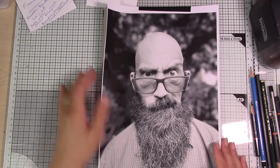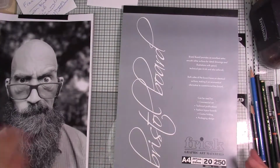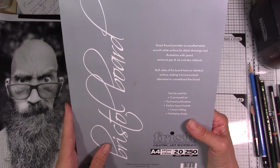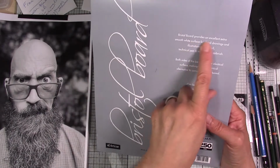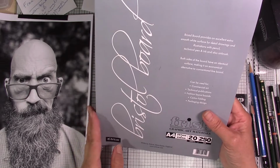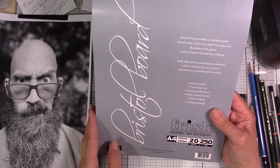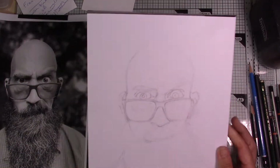Kelly recommends using smooth Bristol paper, so I actually happen to have a pad of Bristol board. It's paper, I don't know why it's called board. Anyway, it does say an excellent extra smooth white surface for detailed drawings and illustrations with pencil, technical pen and ink. And both sides of the board have an identical surface, so I could do another sketch on the other side, couldn't I?